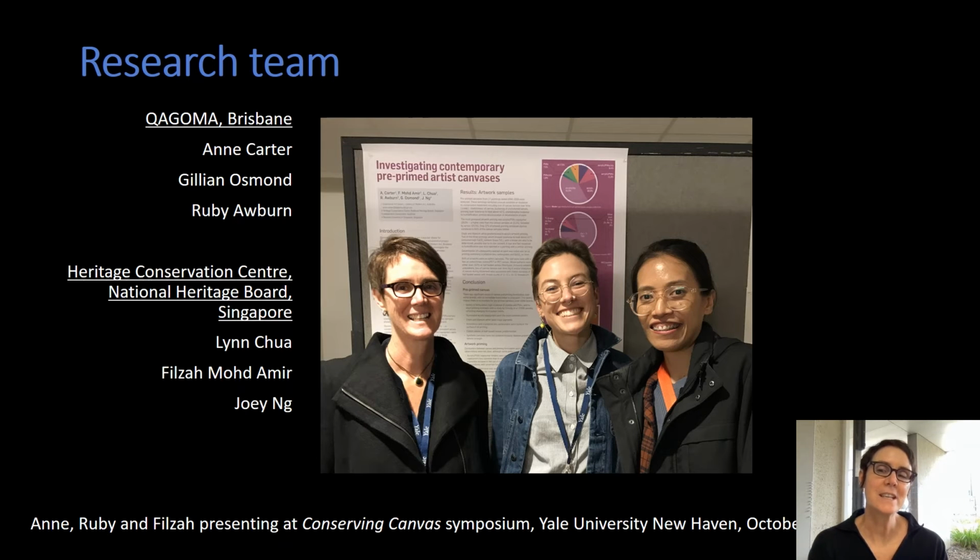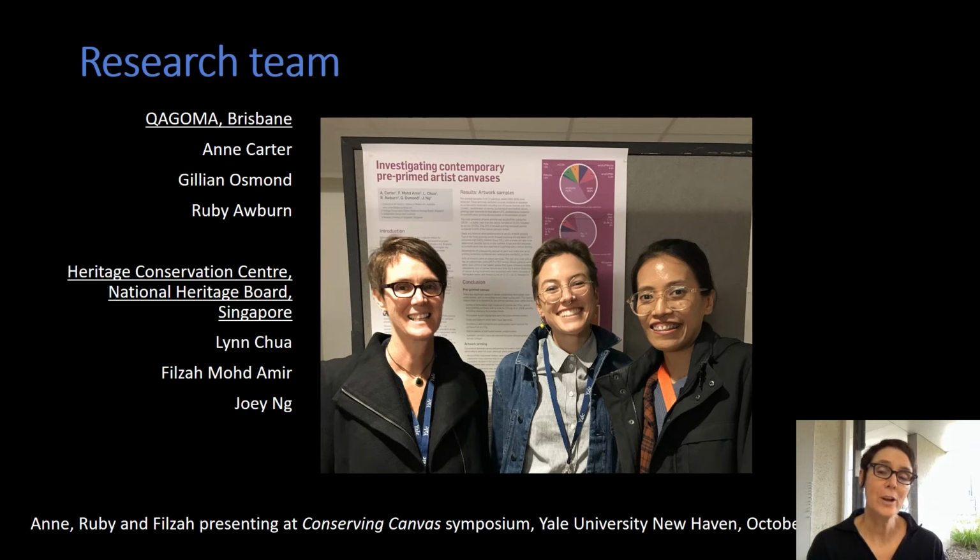Today I'll be introducing a collaborative project between the Queensland Art Gallery and the Heritage Conservation Centre in Singapore. This research explores the materials of commercially primed canvases available to artists. The first part of this research was presented as preliminary results at IRUG in 2018 in Sydney, and later at the Conserving Canvas Symposium at Yale University in 2019, with postprints currently in press.